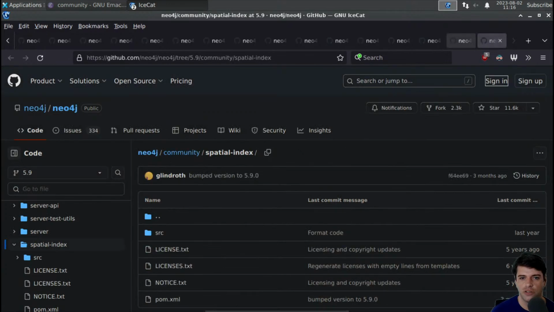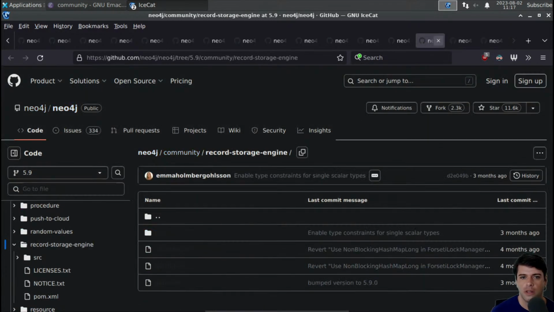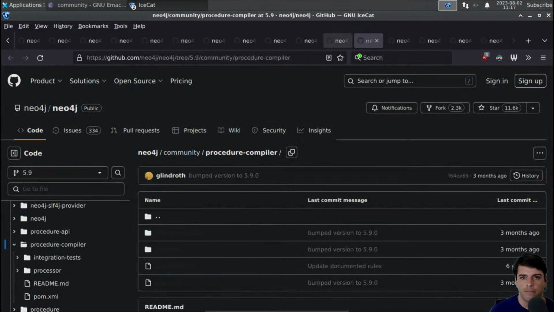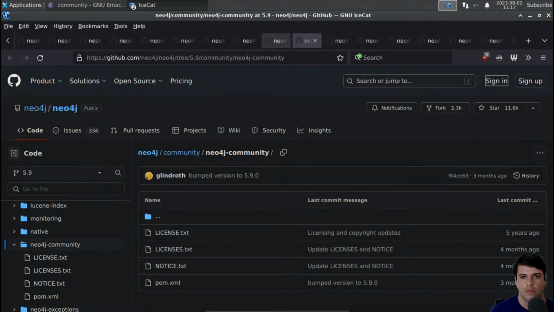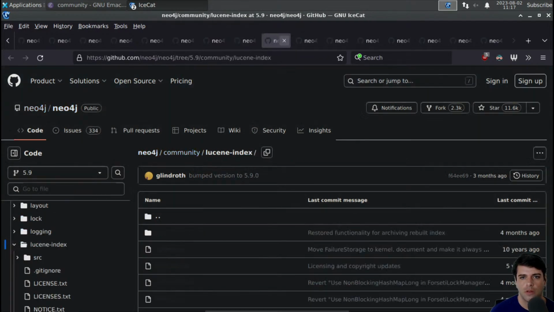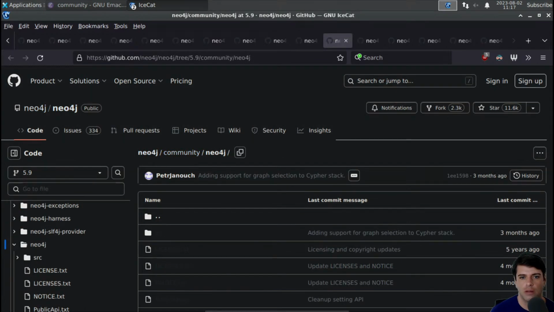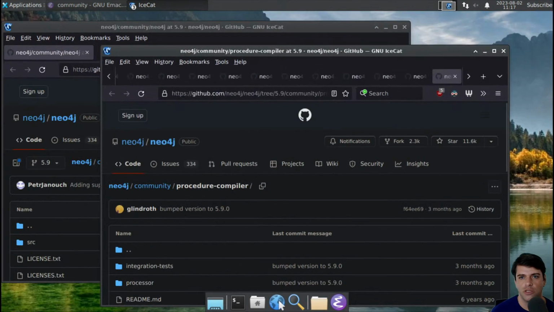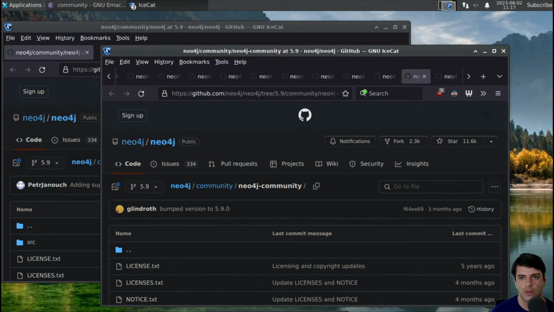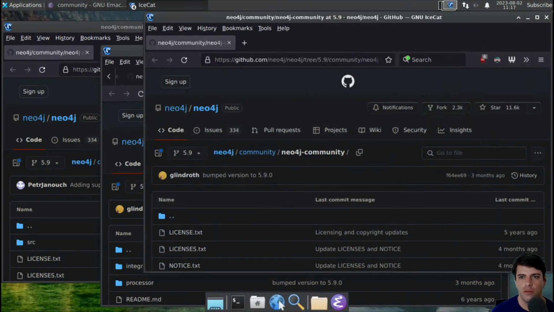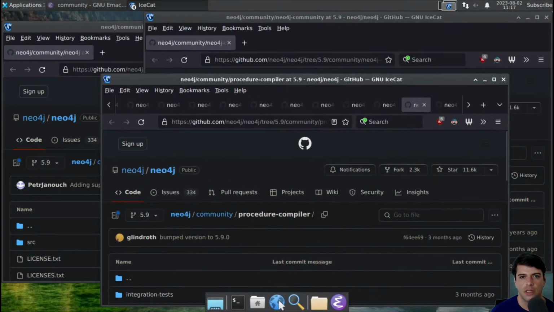Okay, so where's the Neo4j folder? So here's, whoa now. Here's Neo4j. And then what is Neo4j community? Let's pull both of these out. I'm going to guess community is less interesting. And so I'll look at it first.